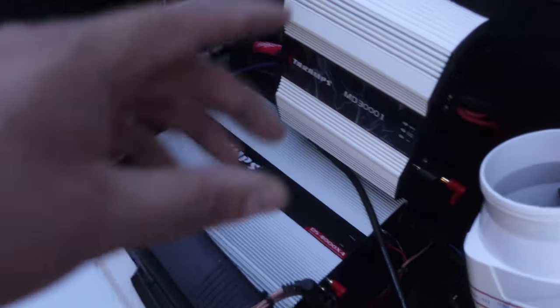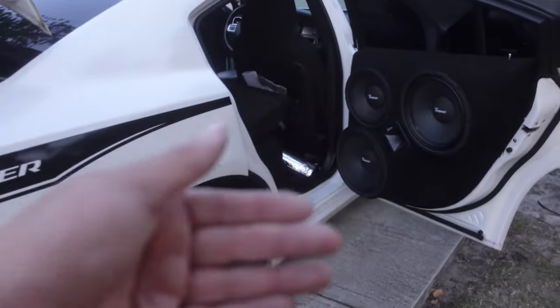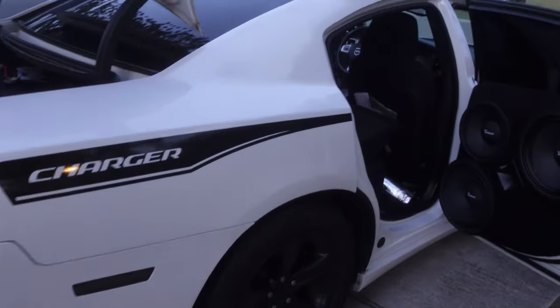Pretty much all the amps are in and the settings are somewhat adjusted. Right now I can go ahead and play a little bit of music and hear how it sounds. But I'll probably do a testing with regular music and then I'll turn the camera back on. Then I'll come back and do some copyright free music so you guys can hear how this thing sounds. Bass wise it sounds pretty good.